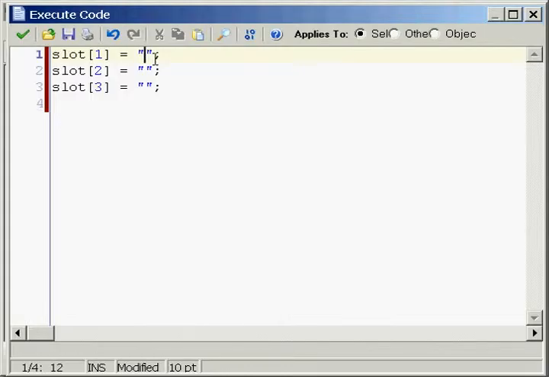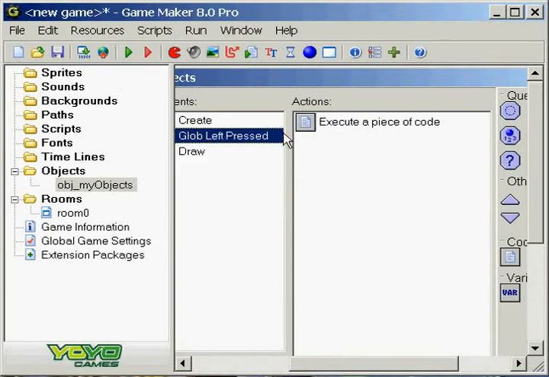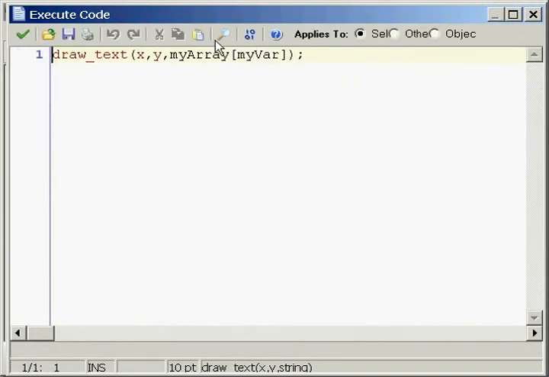So it's just something I want you to be aware of for later tutorials when we go into inventory stuff and whatnot. But someone asked me what an array was and how you make an array, and that is basically how. Easy stuff, nothing to get confused over. You can have the variable with the same name, but you can just put a value in here, whatever you want it to be. And of course, this is very cool that you can put a variable within those square brackets. So it's like a variable within a variable, and it's something to get excited about. It's revolutionized my life when it comes to programming.